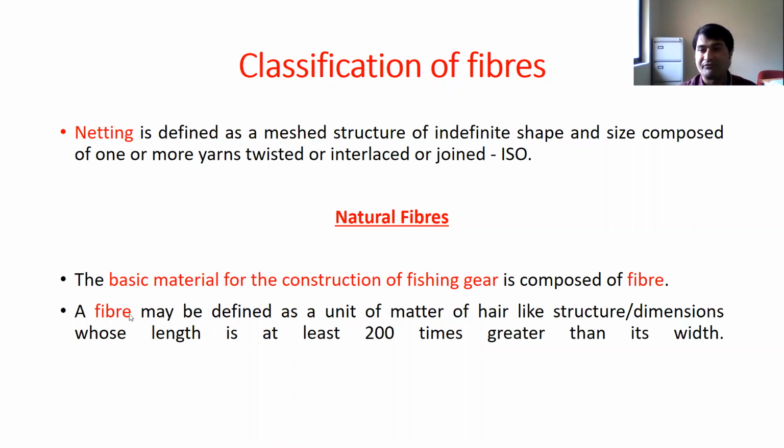So how can we define this fiber? Fiber is defined as a unit of matter of hair-like dimension or hair-like structure, but its length is 200 times greater than its width. That means the length of the fiber is 200 times greater compared to its width. Understood? Don't forget, this is very important. Fiber is the basic material for the construction of fishing gear.